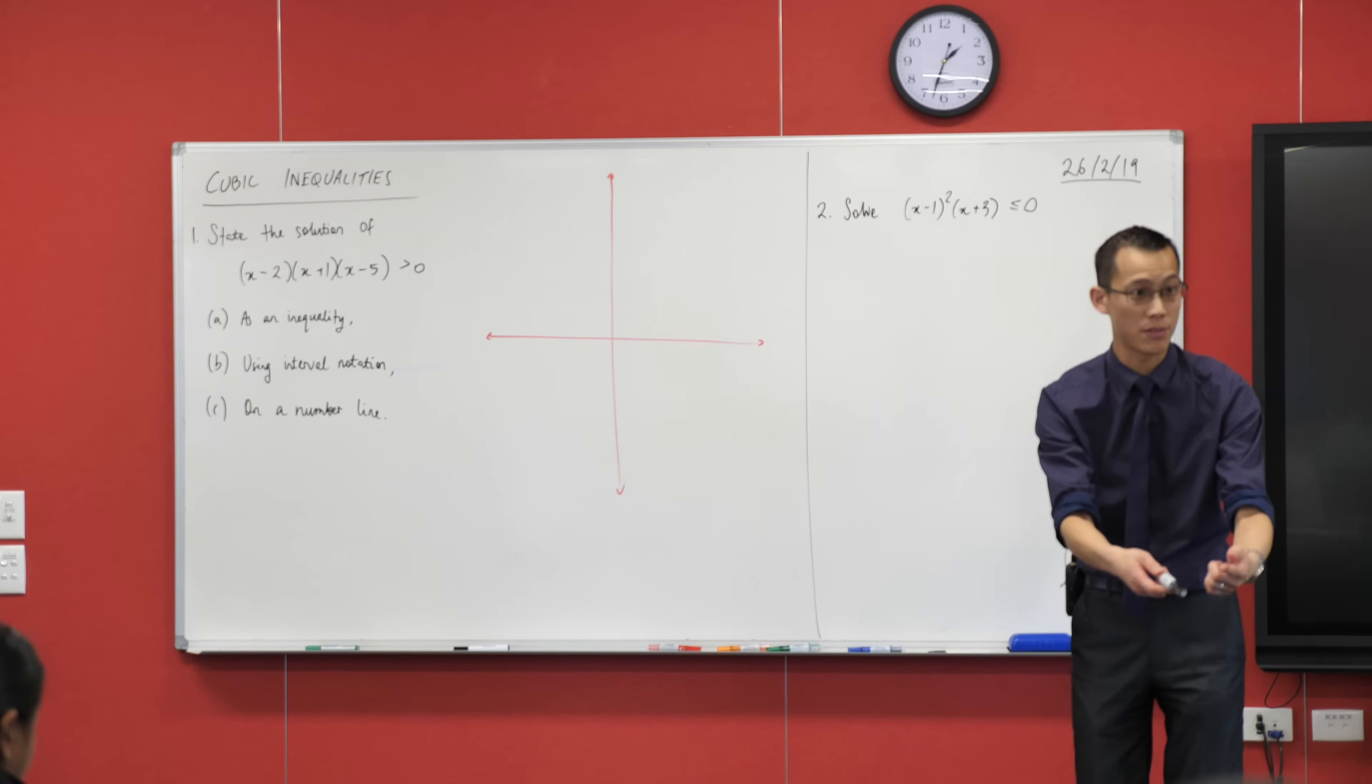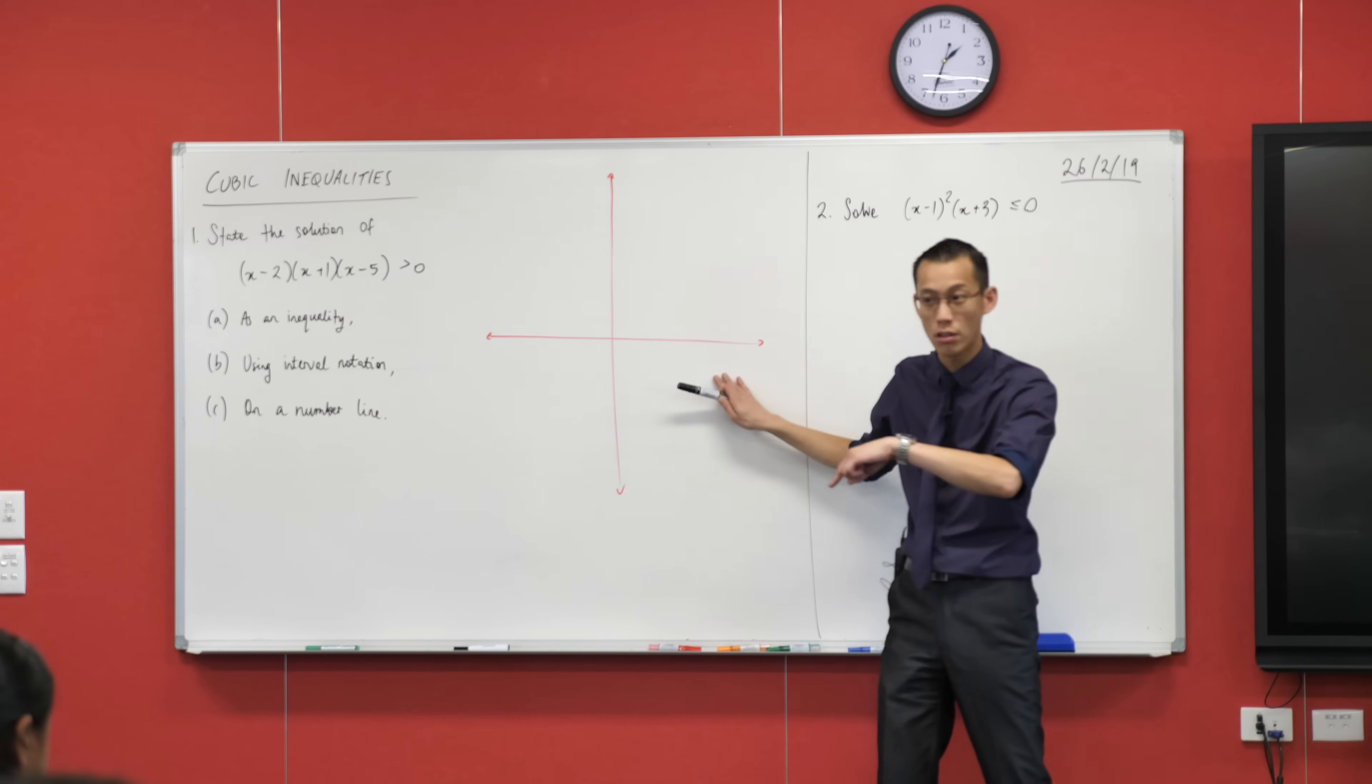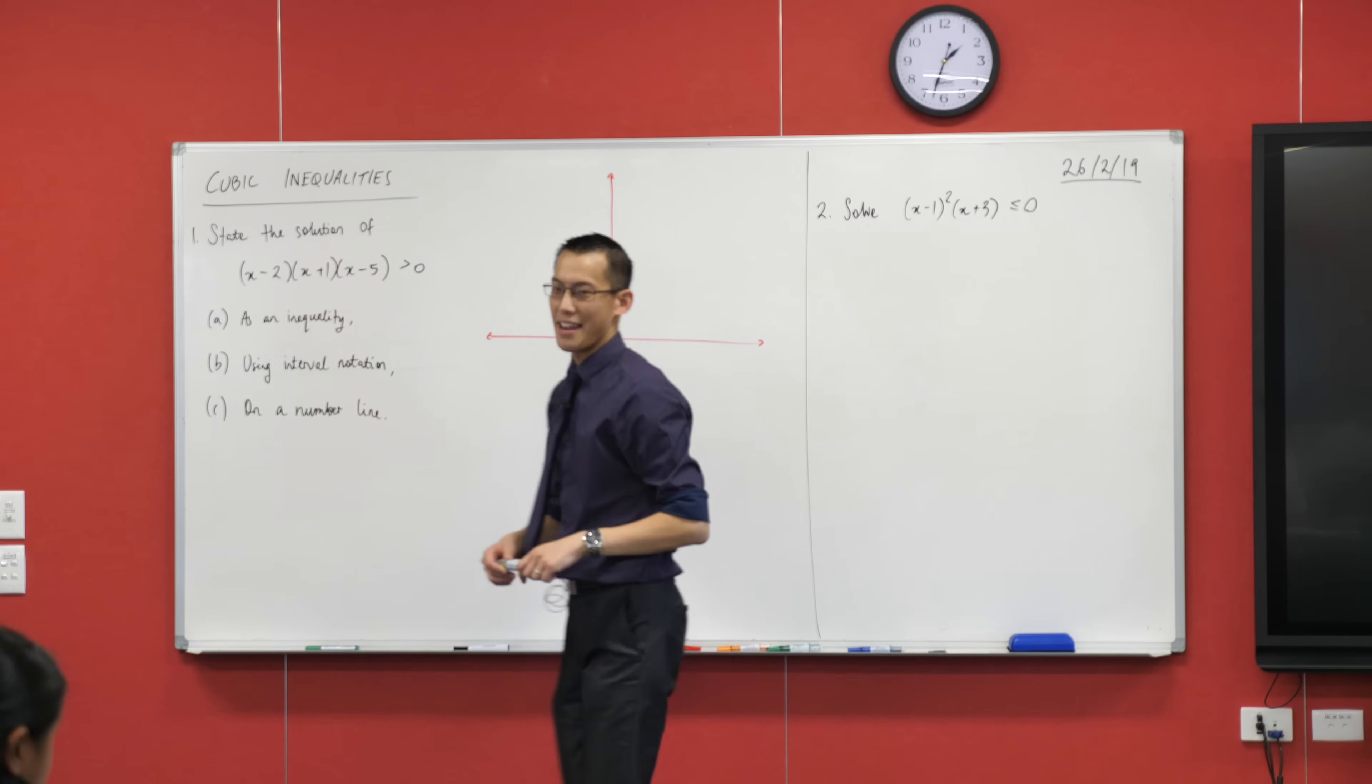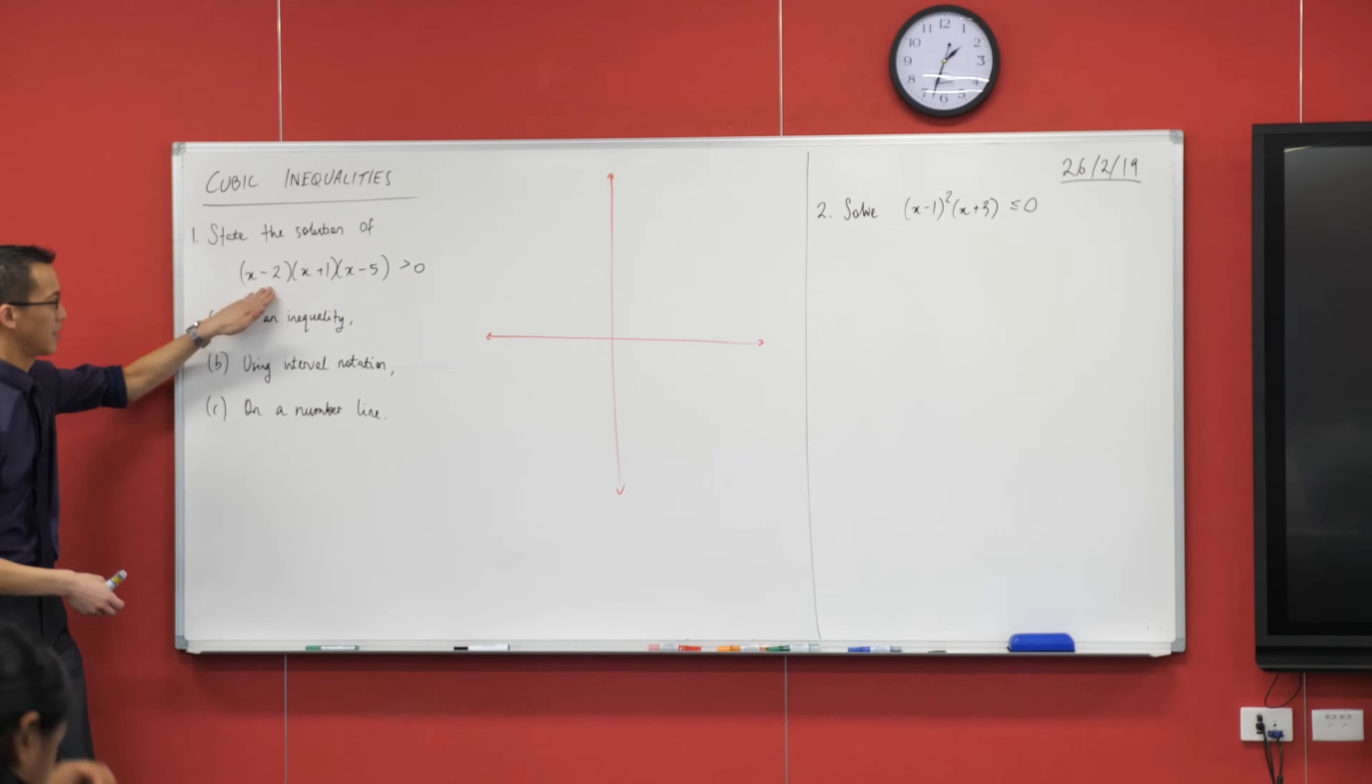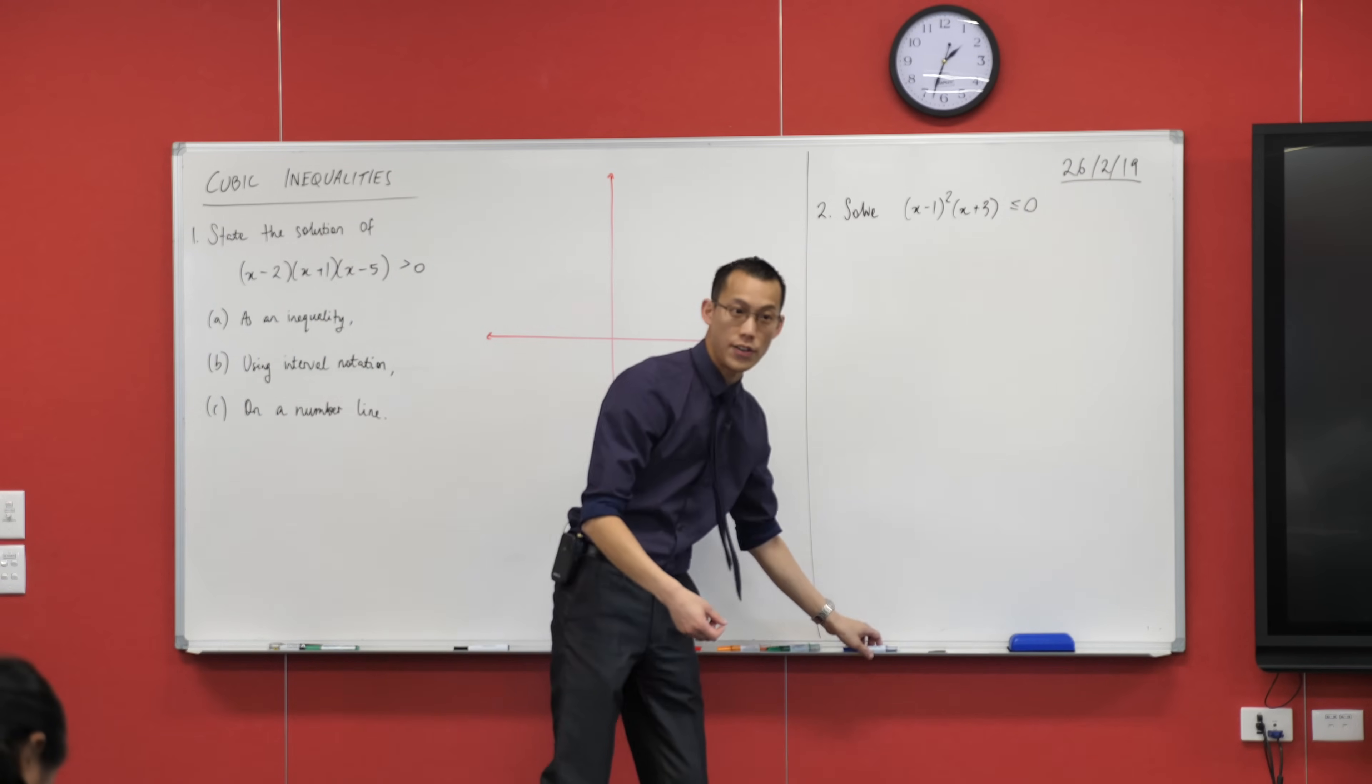The graph is a tool for us. That's why I'm going to be a little more fast and loose with this drawing because it's a tool, it's a means to an end. Now in order to state the solution in all these different ways which we've been looking at in functions so far in this topic, I'm going to think about this, see this bunch of symbols, I'm going to interpret that in a visual way.